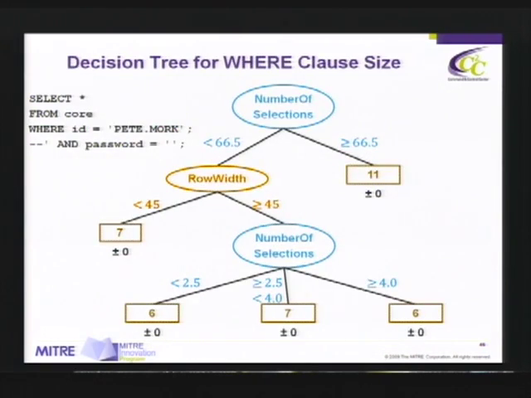So why does that work now that we've seen everything that was going on behind the scenes? Here's the actual decision tree that we built for a particular feature, which is the complexity of the where clause. So when we look at the query that gets assembled, select everything from core where ID equals this, and we've commented everything else out, the complexity of the where clause, according to the optimizer, is 7. And why is it 7? I have no idea how ID equals, my name is 7, that's the number it returns. A little bit of magic. But if we walk through this decision tree, the first thing we have to ask is, how many columns are being returned by the select clause? It's 129, we knew that from the attacks. So we follow this branch. 7 does not fall within this 11 plus or minus 0 range that we've identified as being what we expect to see. So the attack fails.